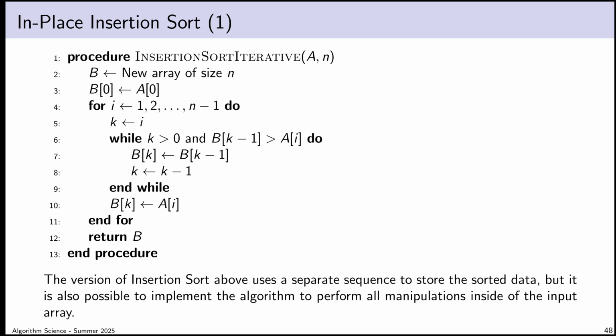So the version of insertion sort we just did uses two arrays. It has an array B that stores the sorted sequence. But if we think about this, I guess it's sort of clear that we shouldn't need that, because as we process each element of A, we never need to work with it again, so we can throw it away. And therefore, there's sort of this empty space in A.